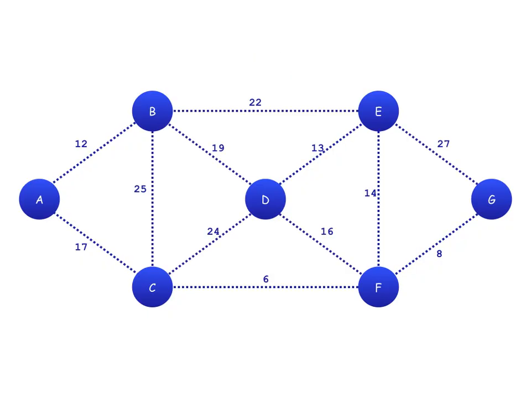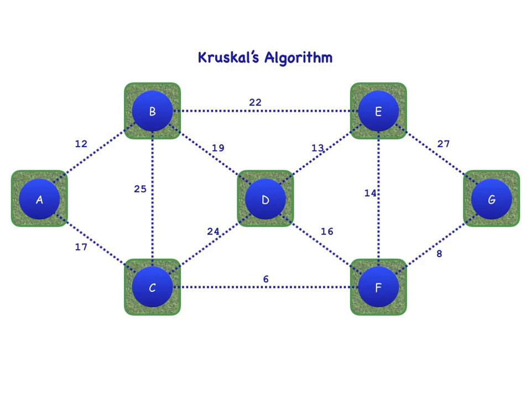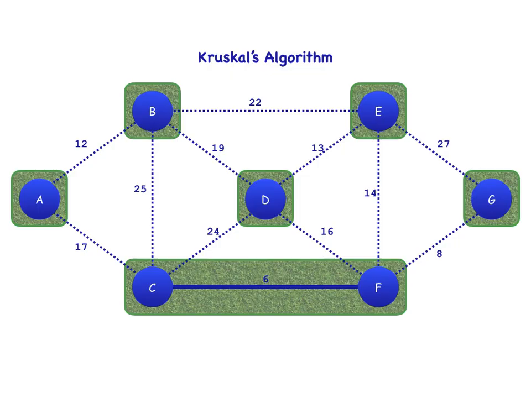The other algorithm we could use to find the spanning tree is named Kruskal's algorithm, named after the computer scientist Joseph Kruskal. What Kruskal's algorithm does is it places every vertex in its own individual island. It then repeatedly selects the lightest edge that connects two vertices on different islands. So let's start. Currently, the lightest edge connecting two vertices on different islands is the edge connecting C and F. So we join those islands together.